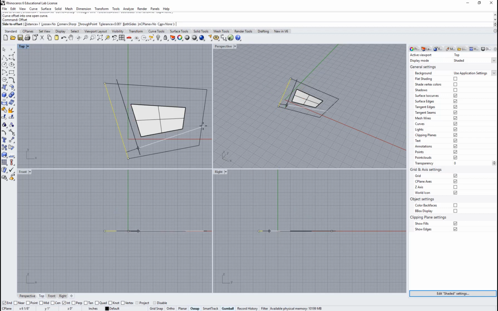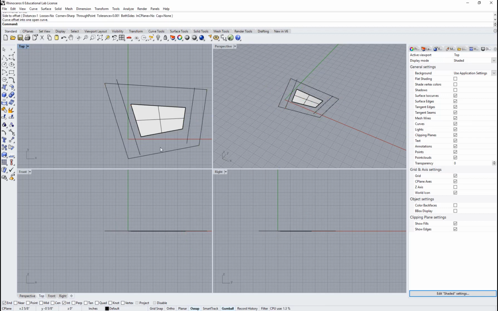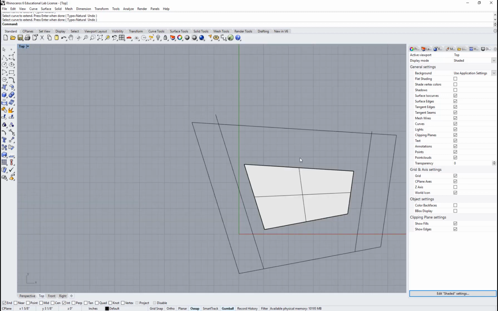There it is. And I'm going to do the same with this one, offset it 1 inch, extend, there it is.